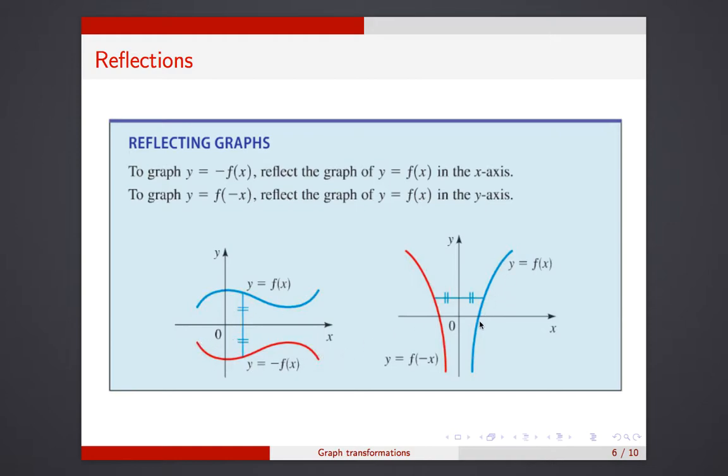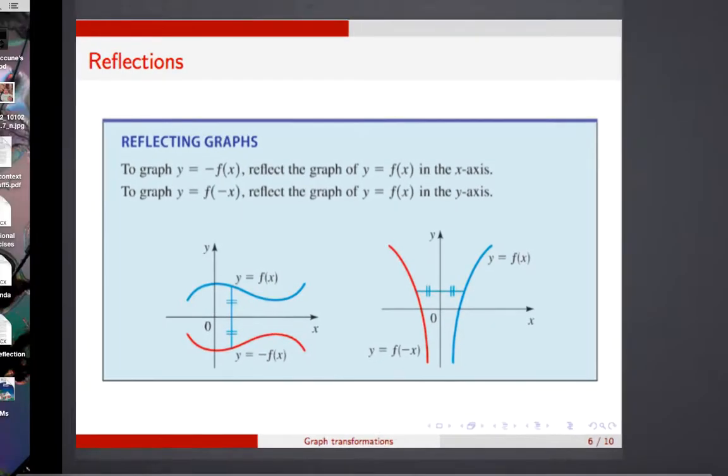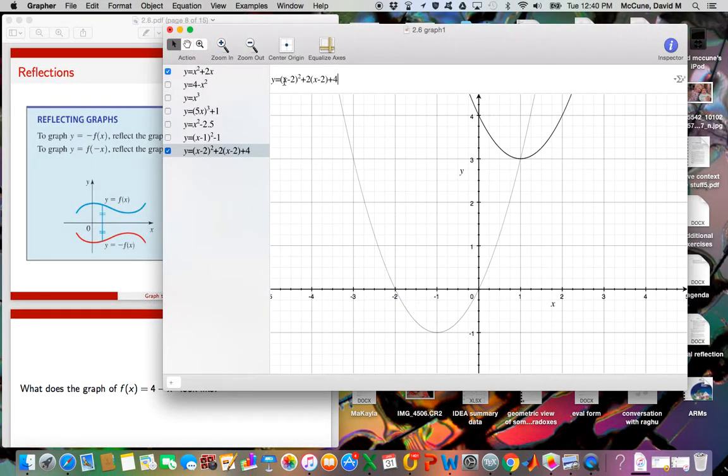You can also reflect across the y-axis if you want to. Use the y-axis as a mirror. So if your blue curve is entirely to the right of the y-axis, the result will be to the left. So the way you take a graph and reflect it across the x is you multiply the entire function by -1. That's what this is saying. So if you take f of x and hit it with a -1, you will reflect across the x-axis.